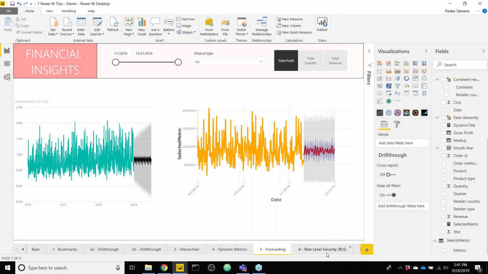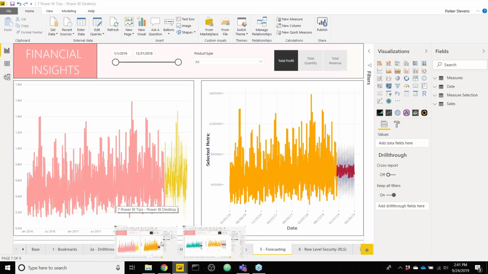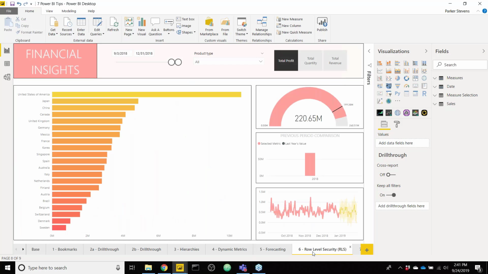With that, let's go ahead and jump over to row level security, which is a very big topic within Power BI, because row level security allows you to secure your reports within your organization. So let's say user A should only see a certain segment of data. They're only authorized to see maybe their own region. We can set it to where they will never be able to see anything other than their region inherently in the report. So to do that, let's go ahead and jump over to number 6 here.